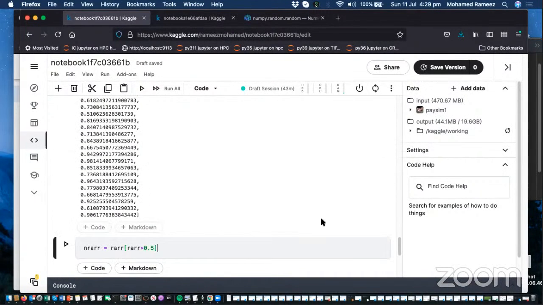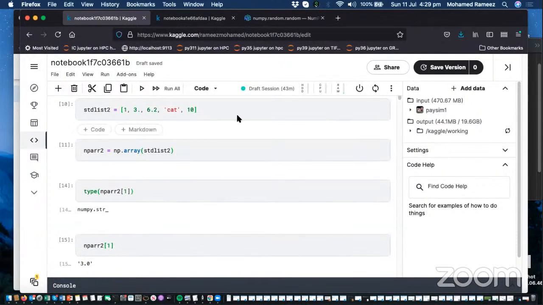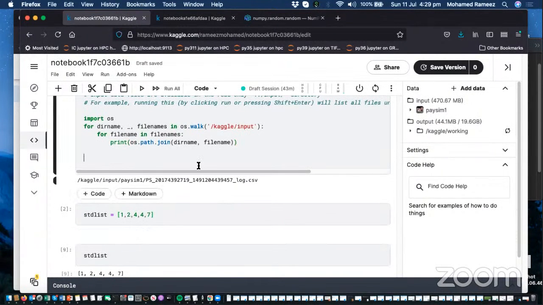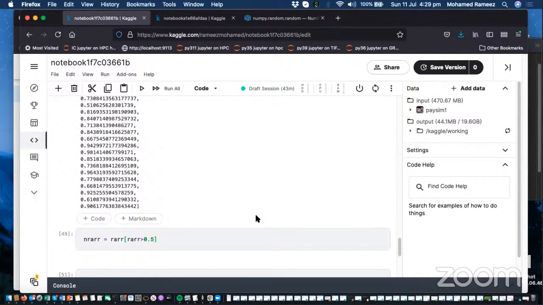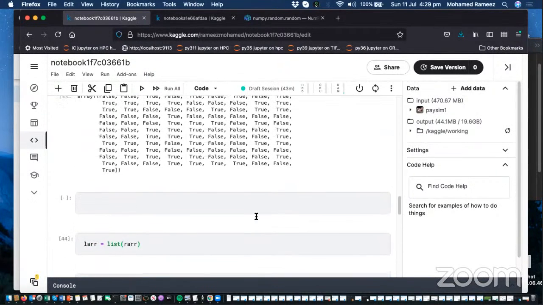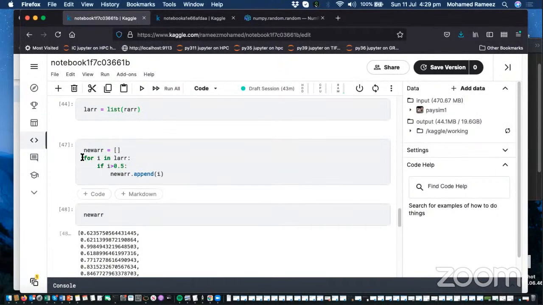Now you can use, for example, something like, actually, there should be a different way to do it. Let us try. We can try this. We can examine how long this takes to do.